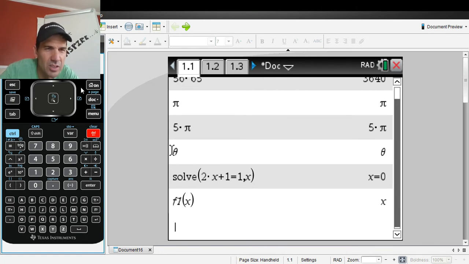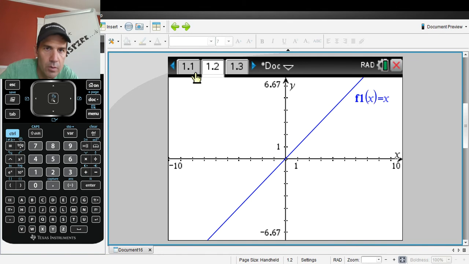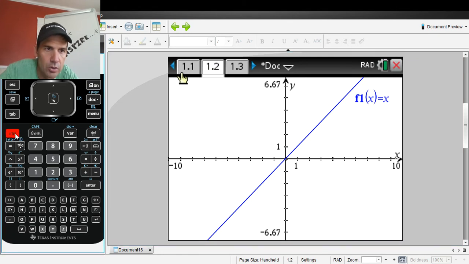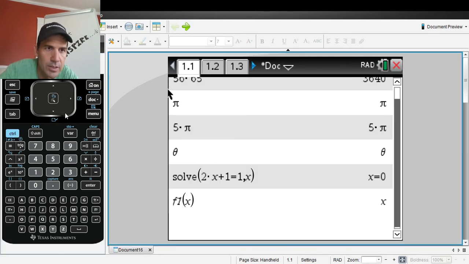And then this top group is a lot for shifting around between tabs. We've seen in other videos where you can do control right and it will go one tab to the right, control left, go one tab to the left. If you want to toggle back to Scratchpad, that's what this little button is for. That's the Scratchpad button. Escape is great because if you have windows open, you want to close them down, you hit escape to get rid of them.